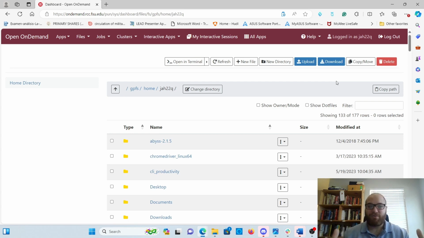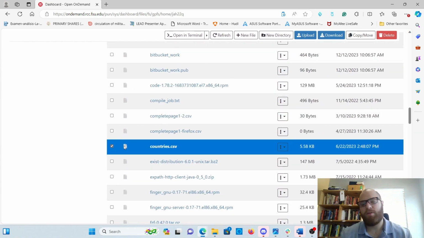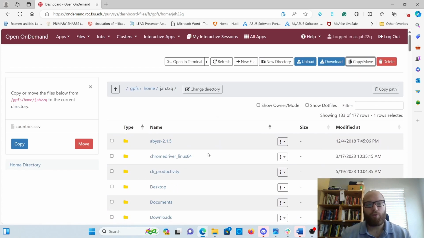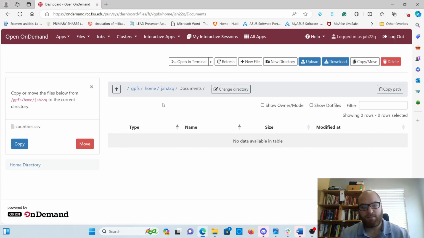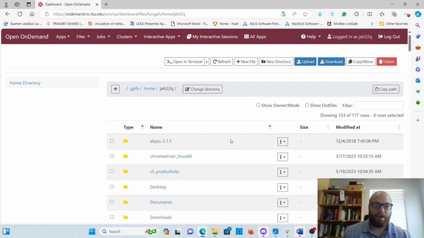Okay, now the last one of these file management functions is how to copy and move. Let me do it quickly with an example. Let me do the country CSV. If I do copy move, it's gonna ask me to copy or move the files that are currently in this directory to where, right? So you can copy and move them wherever you are. So for example, if I move into documents, right? Now I can go copy and it creates a copy right there. See? So now we have a copy inside the documents and then a copy outside in my big directory of the same CSV file. Same with move. You just go into the directory you want, you click on move, and it will move it there.